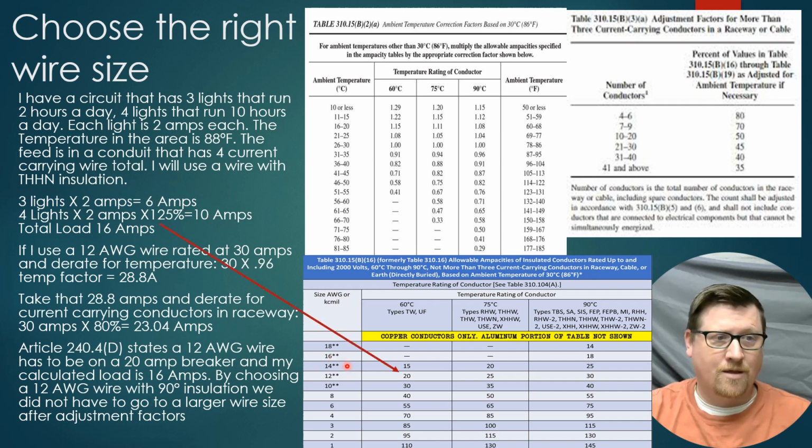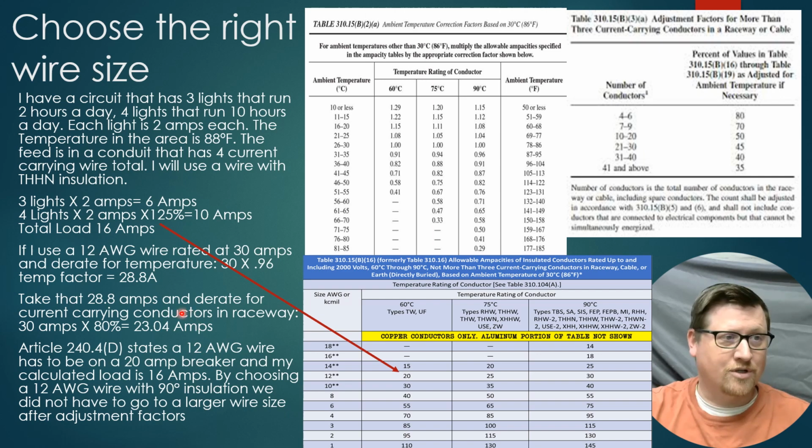And so number 14 is not big enough. We're going to be using the size 12, right? It doesn't matter that a size 14 THHN is 25 amps. If it's less than 100 amps, I have to use the 60-degree column when choosing my wire size. And so we're choosing this size wire, which is a size 12 wire. But we are choosing the THHN because it's going to give us 30 amps to work with to begin with, and we're going to use some adjustment correction factors to adjust that 30 amps.